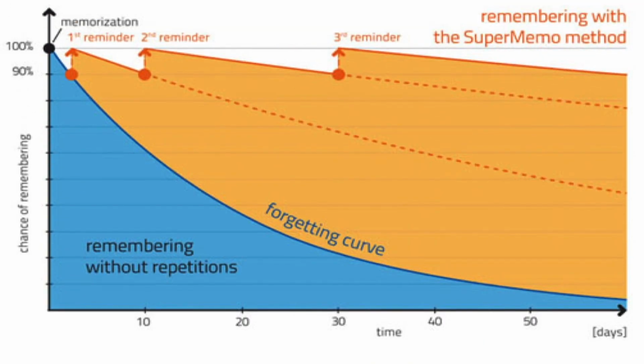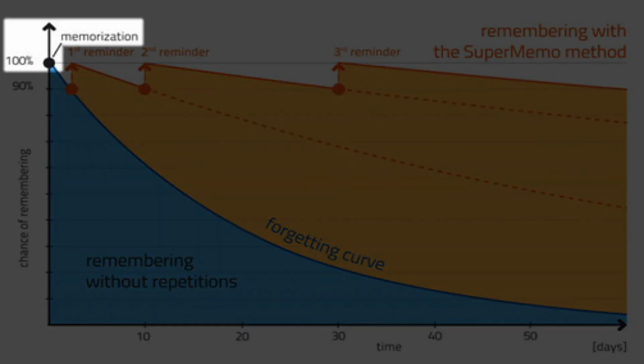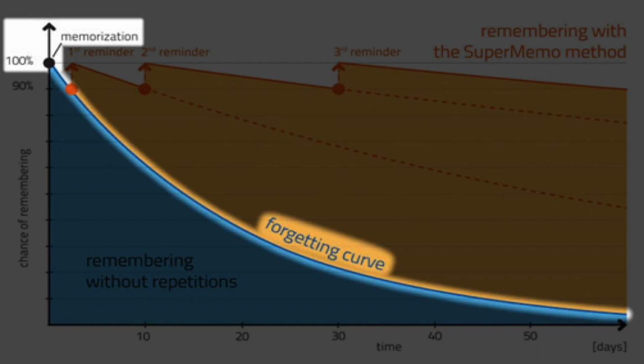But let me get a little bit more specific by looking at this graph from supermemo.com. Supermemo is an awesome website. I would definitely recommend that you guys check it out. Now, if we take a closer look at this graph here, we can see that in the top right corner next to the 100% is the moment that you're learning a new fact. Now, if you never see that fact again, your likelihood of forgetting will naturally increase over time. So the main line between the blue and the orange there, the forgetting curve as it were, is how quickly you're likely to forget something if you never review it again.